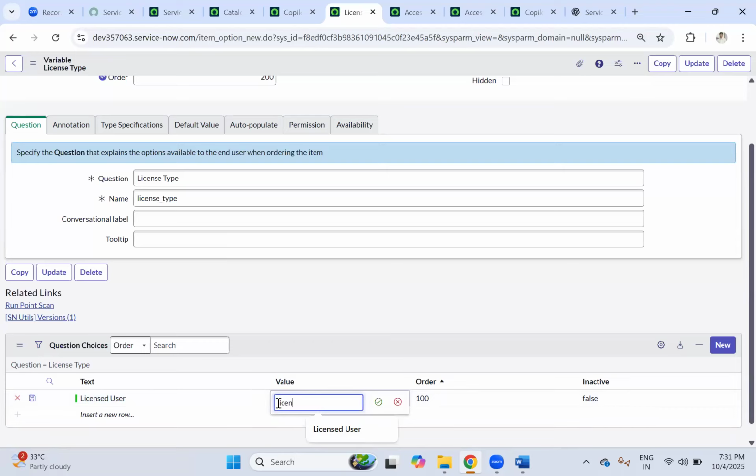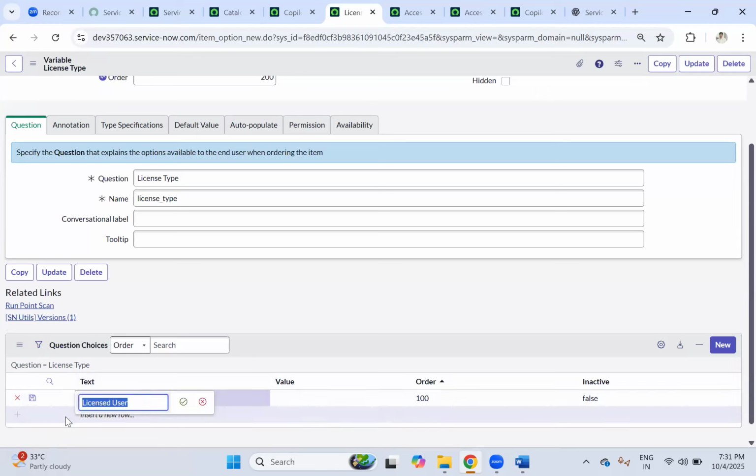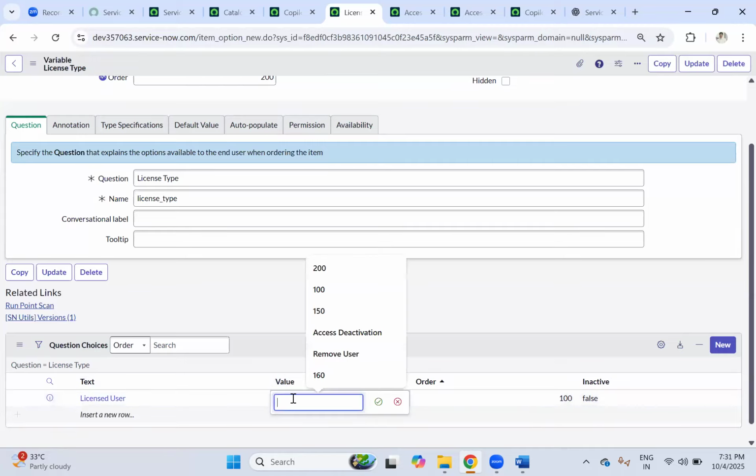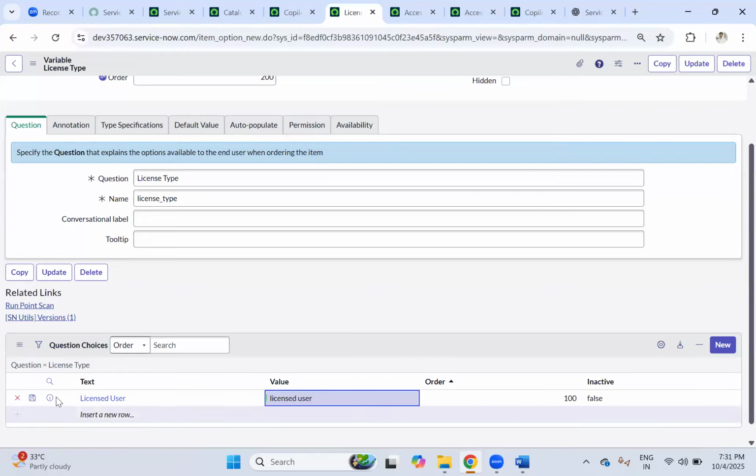Whenever I'm doing this, I'll just copy this one once I type it, then I will come here, paste, and change the letters so that we will not make any mistakes, correct? So I'm done with this. The next one is non-licensed user.